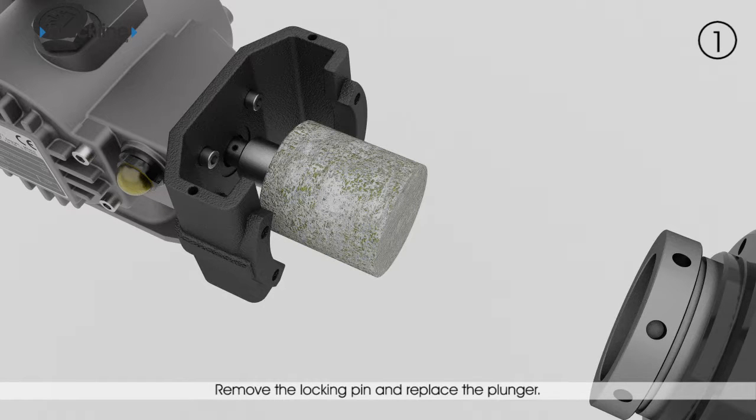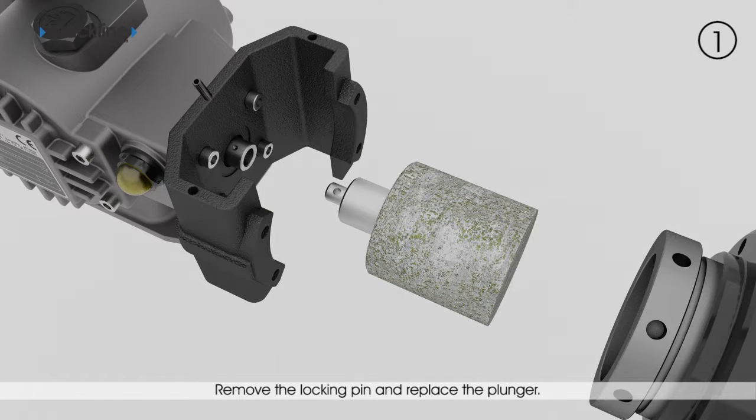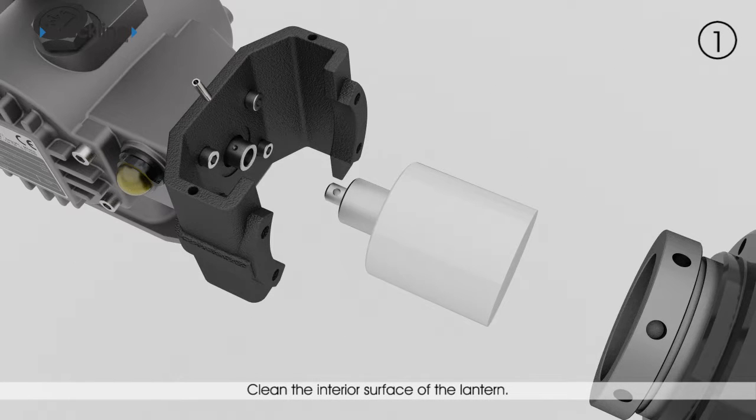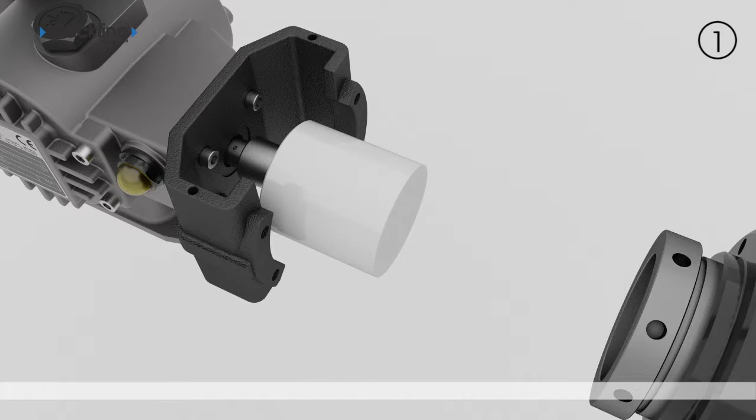To replace the plunger, remove the locking pin with a pin punch, then detach the plunger, pulling it axially. Clean the inside surface of the lantern and the end of the slide. Apply petroleum jelly on the end of the new plunger, then position it on the slide. Fasten the plunger by inserting a new elastic pin in slide bore.